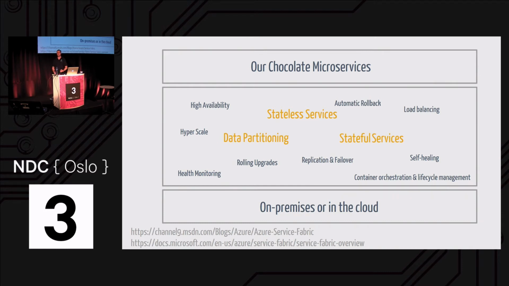He says, Azure Service Fabric is a distributed system platform that makes it really easy to package and deploy applications that are reliable and scalable, both on premises and in the cloud. And he says, Service Fabric also addresses all our needs of developing highly robust applications, and we can avoid managing complex infrastructure on premises, and we can focus on implementing our mission-critical chocolate ordering system without having to worry about all the nitty-gritty details of managing the infrastructure.